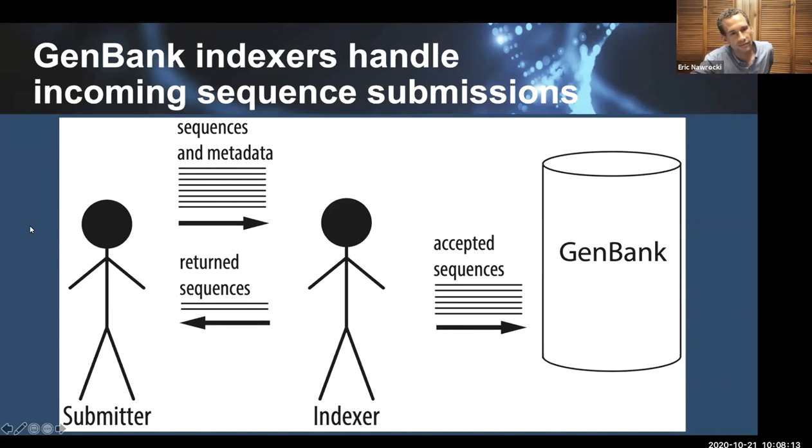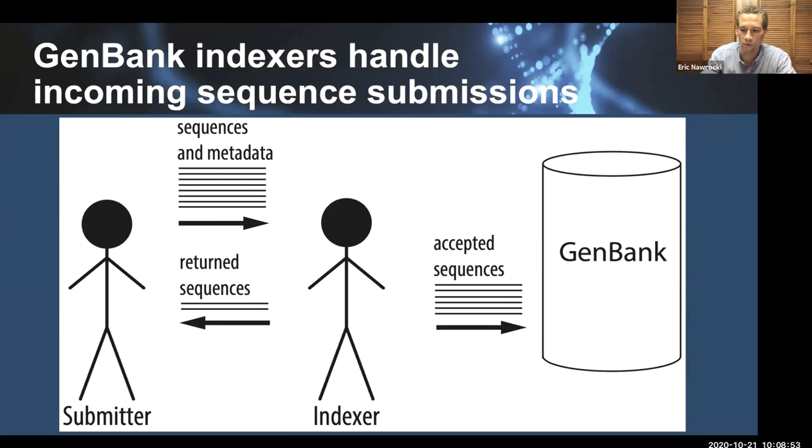Okay, so to introduce the motivation for why we developed VADR, I'm going to talk about how sequence submissions go very briefly. So at NCBI, at GenBank, we have indexers. Linda Yankee is one, Vince Calhoun is another, who deal with SARS-CoV-2 sequences. And they take the incoming sequences and metadata from the submitter and are in charge of determining if they should be accepted into GenBank or if they should be returned to the submitter for further validation or because there's some issue with them.